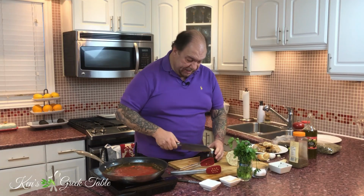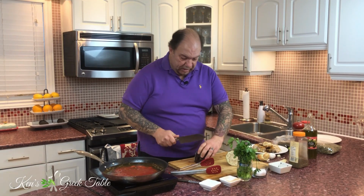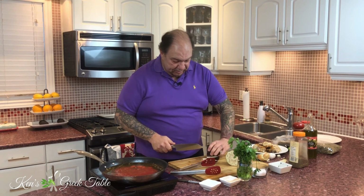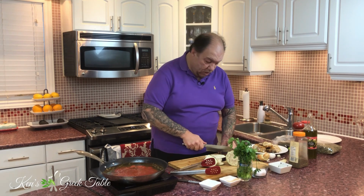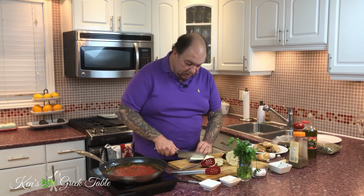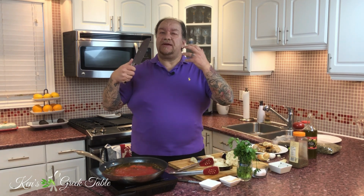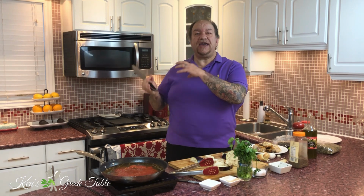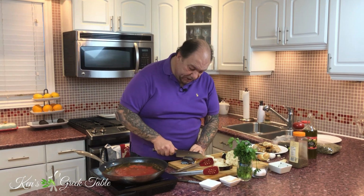Now, when you're making this, we're going to be cutting it into strips. And as you're cutting these, you don't want tiny little strips. You want basically 1 centimeter by 1 centimeter little strips. That way, it's going to cook off, it's going to bake off, but it's not going to just disintegrate and disappear. That's what we don't want here.